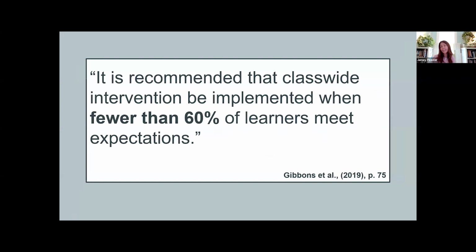One area to consider when deciding whether this is a small group need or a large group need also comes from the effective universal instruction text. The percentage used here, 60%, is not really a hard line. It depends on the needs of your group and the resources available. But if less than 60% of your students have mastered a skill, or are at the stage you would expect them to be for that skill, it's going to be more efficient to intervene in a group setting rather than doing multiple groups on that same activity.